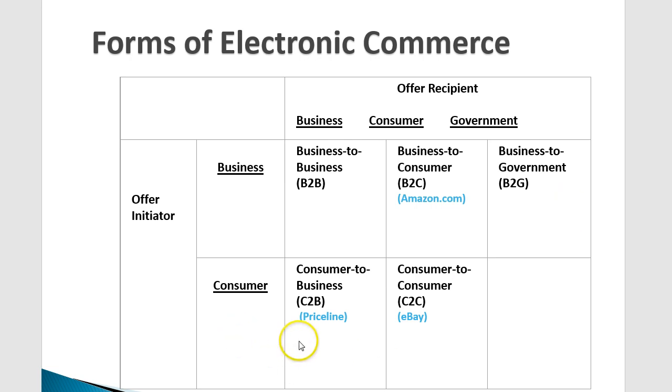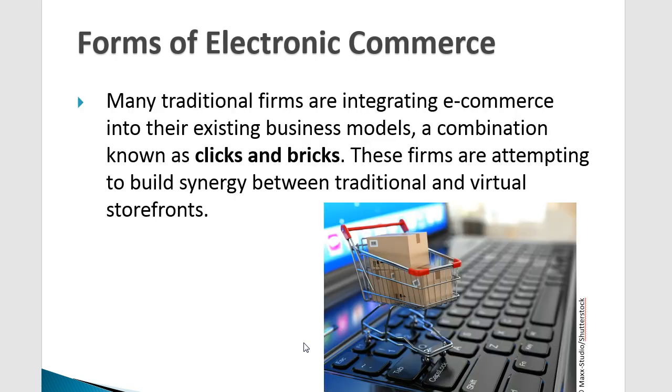Now, on the consumer level, we have C2B, and this is where consumers are going to be working to sell things to businesses or make offers to businesses. So Priceline, where you name your own price and businesses could take it or leave it, is an example of consumer to business, where consumers are getting involved with the purchase price and negotiation with businesses. Or C2C, consumer to consumer, sort of like your eBay or your Airbnb or, to some extent, an Uber, although Uber is sort of a corporate entity, but it's where a consumer is selling to another consumer. Think like this, the lowest level would be like a yard sale, and eBay would be the biggest level of that. So those are different forms of commerce and forms of electronic commerce as well.